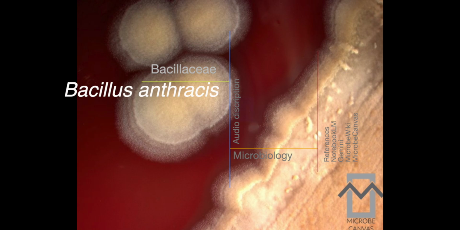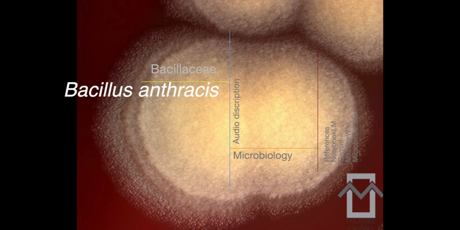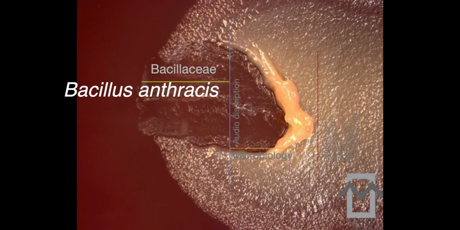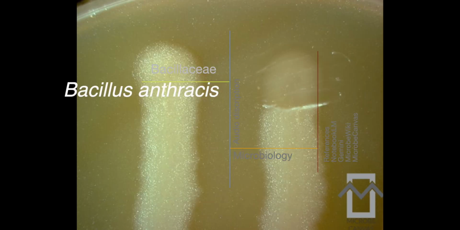So we know Bacillus anthracis is a facultative anaerobe, meaning it can grow with or without oxygen. And our sources say it grows well on both aerobic and anaerobic media. Versatile little guy, isn't it? That's part of what makes it so successful. It can thrive in a wide range of environments.